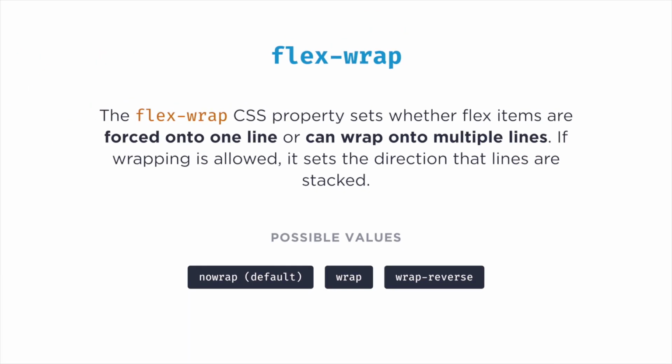Now, you can add a whole new level to this by wrapping items on multiple lines with the use of the flex wrap property. This has 3 possible values: no wrap, wrap, and wrap reverse. With this property, you're basically controlling the default ordering on the cross axis. Is that a bit too confusing? Let me show you a demo.